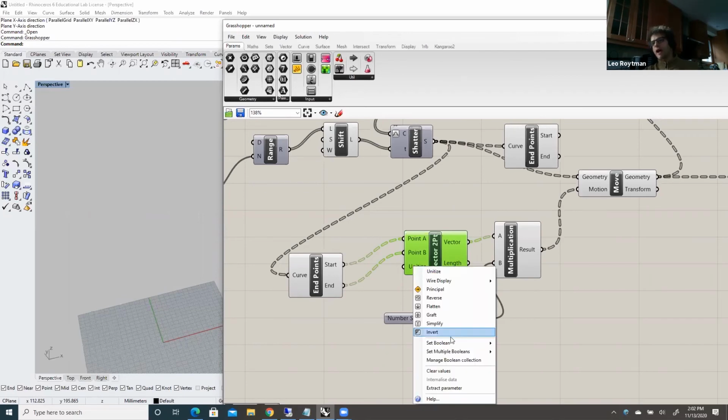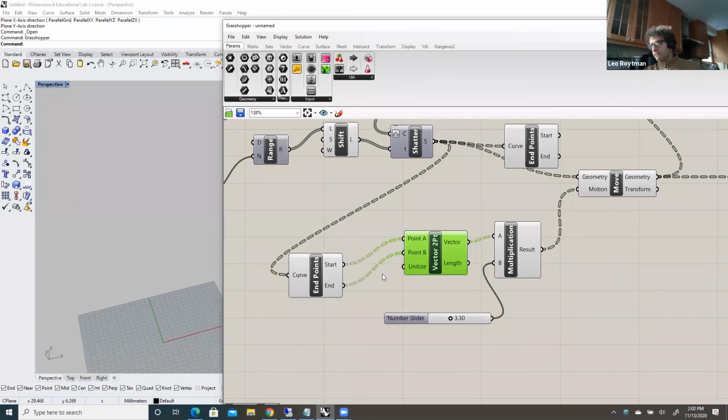So I don't want to unitize these vectors now. The length of the vector will be the length between the ends of a particular curve. So for a longer curve, the vector will be longer. For a shorter curve, the vector will be shorter. That's exactly what I need, right?